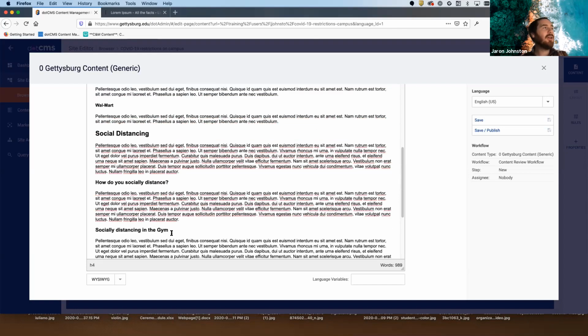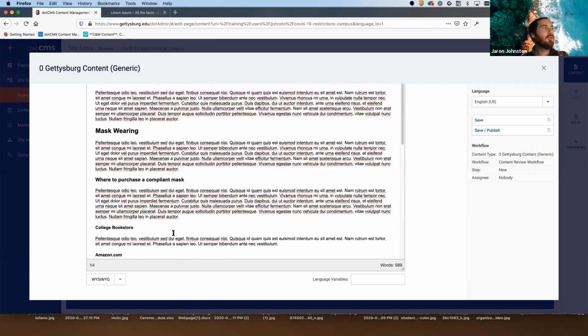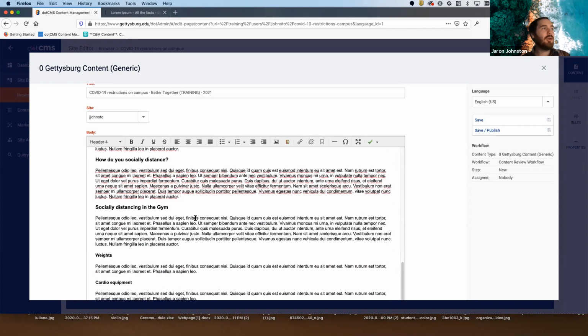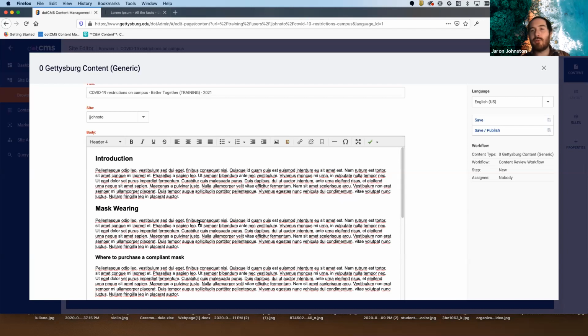So now we have a fairly well structured page with not only H2s, but H3s and also H4s, so that we drill down to really specific topics on the page and we keep a structure in place.